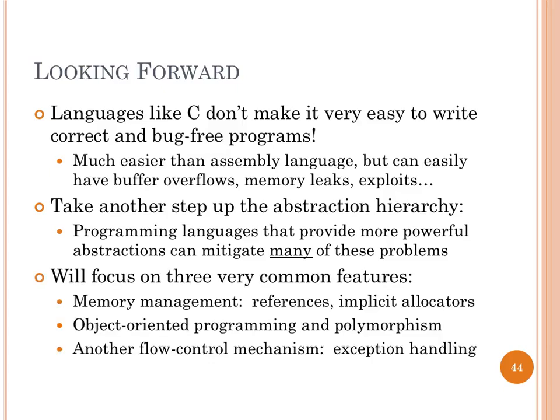So what we're going to do next week, and this is why all of you pre-frost are going to be sad, because next week is awesome. We're going to talk about how to implement implicit allocators. You'll get to implement one for homework 4, and it's a really fun lab. I'm so thrilled with it. Object-oriented programming: how do we start building encapsulation and polymorphism into our data types? And then we'll talk about exception handling. How do we implement exception handling as well? So that's what we'll talk about next week. We'll see you then.